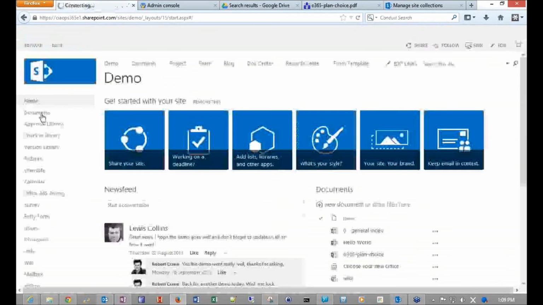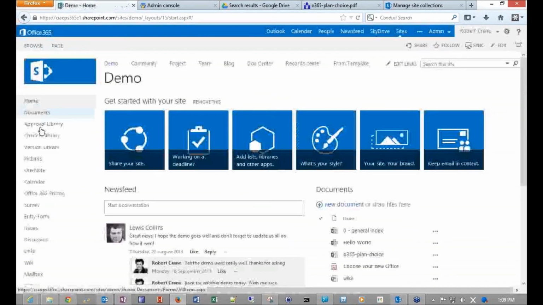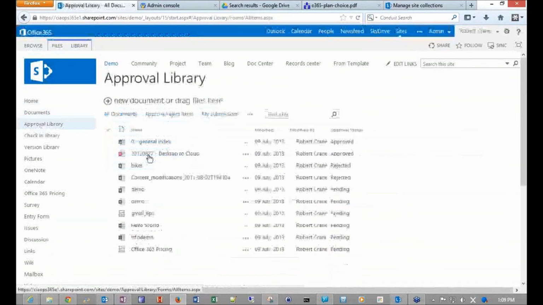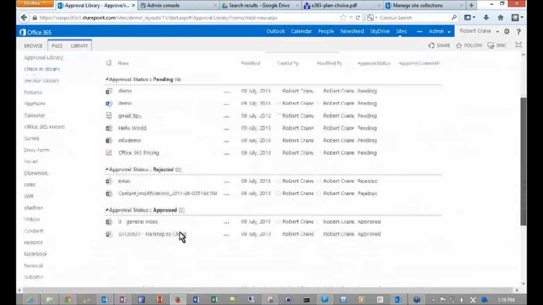And then at the top area, you can see I've got a document library, but then I created a separate document library to help people understand approvals. So approvals are turned on and off here, and then I can just click on this view, and now it'll change the groupings to give me an indication of what's been approved and what hasn't been approved.